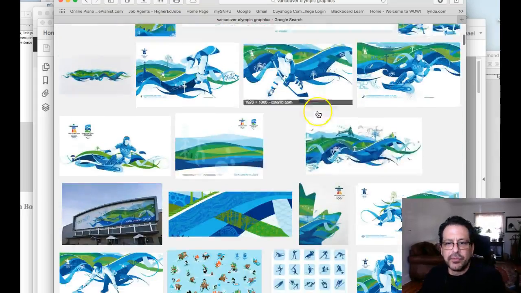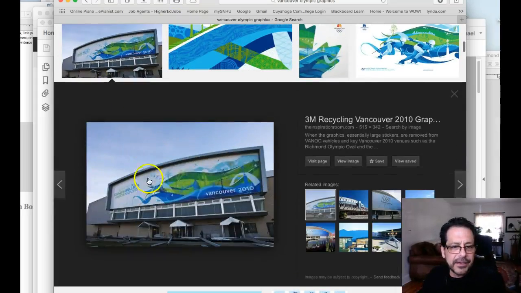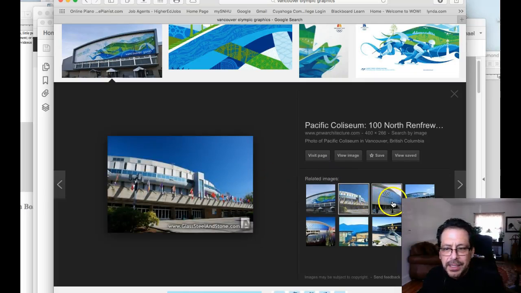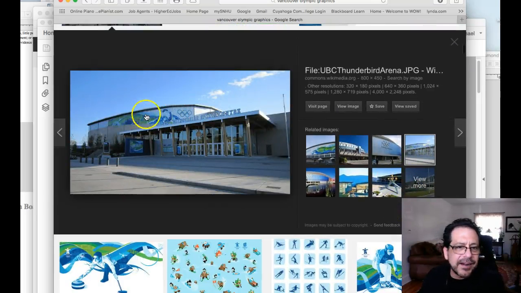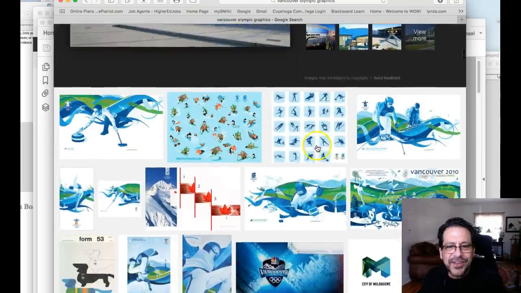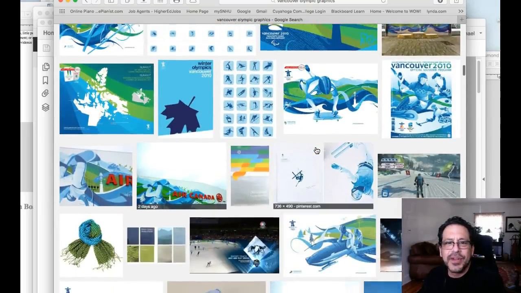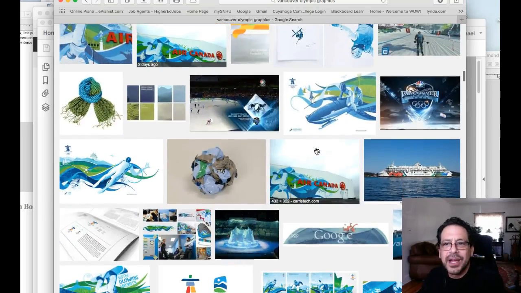Okay, so see all these really awesome ones, and then right there, that's the Olympic sign. Welcome to the Olympic Stadium. Do you see what I'm saying? So that's what I'm talking about, is getting those sub-graphics in place.